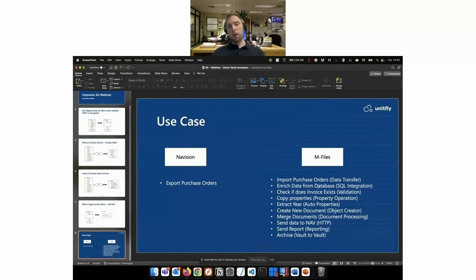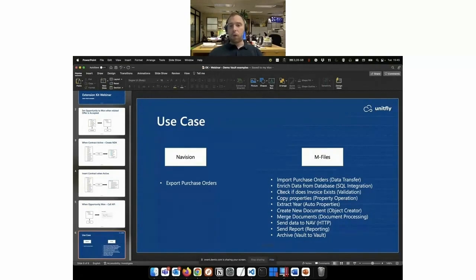Then we have all the information from the purchase order. When the customer selects that purchase order and connects it with the incoming invoice, we get all the data that we need for validation. So we know all the paths that will go for validation.